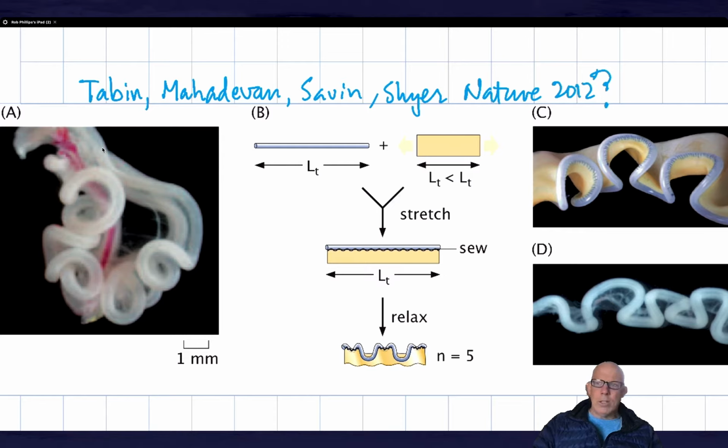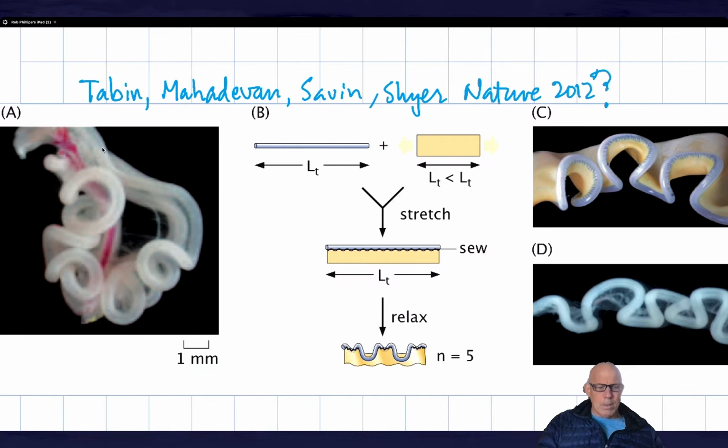glued together. This should make you think, perhaps, of the famed bimetallic strip, where if I take two metals and put them together and then heat the system, they have different thermal expansion coefficients, and that will end up leading to buckling. And this is a trick that has been used historically as a feedback mechanism to make a switch, basically. So you have an instability, and this thing spontaneously buckles, and it forms a structure like this. This is actually what happened when they sewed the tube onto the rubber sheet and let it relax.